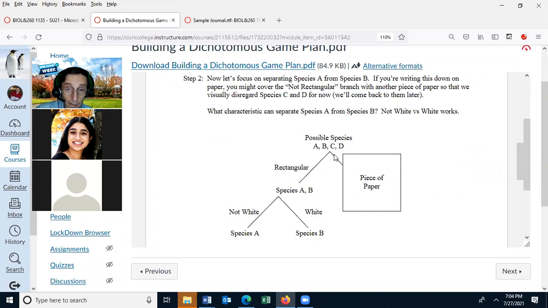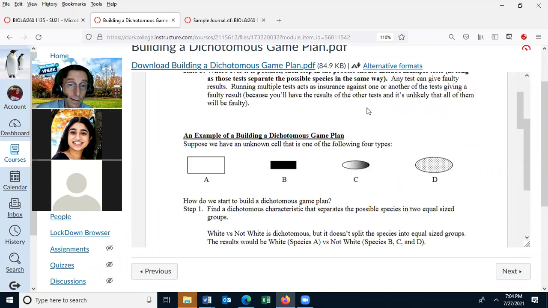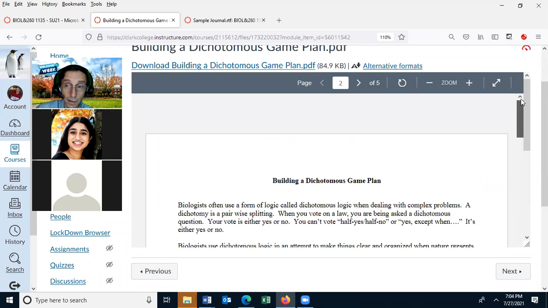Okay? This is dichotomous logic, where you're separating your possible species into two groups by one test, and then once you get that, you then separate your next into two groups by one test, and if you needed to do it again, you separate this group into two possible results by one test. So in this project, you're supposed to be using dichotomous logic, and that means you're doing one test at a time. Any questions about any of that? And so there's a little paper on using dichotomous logic. If you do not use dichotomous logic to do your report, then you will be penalized.